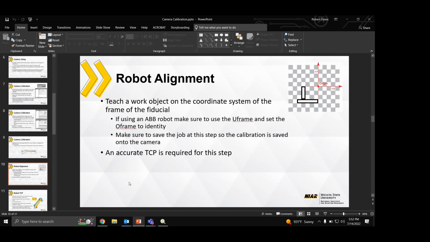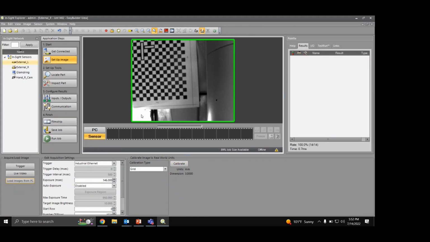All right. Now we're going to get into the actual robot side of it. So one thing I want to make sure I mention one more time is that if you make any adjustments to the aperture or focus of the camera after you've done that calibration in here with the calibrate tool, then you have actually changed and messed up that calibration. So you're going to want to do that again every time the focus is changed. Once again, only if you're actually picking and placing with the robot is that calibration necessary. If you're just trying to determine if something is present or absent, then that calibration isn't nearly as important.